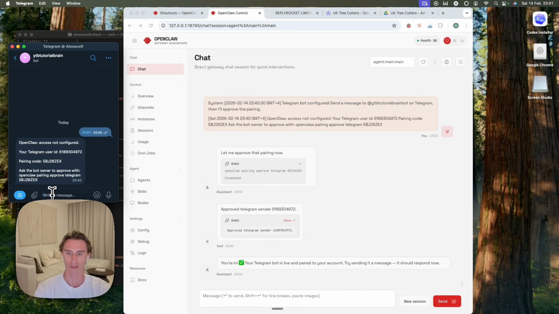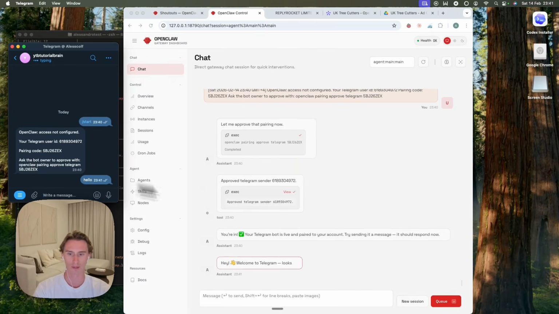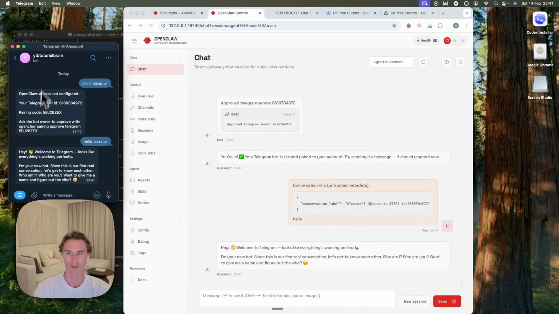So what I can do is send a message through Telegram, and it will speak to my Claude bot here. If I say hello, you can see it's typing and it will reply directly. Now it's just going to ask me some questions to configure it. I'm just going to say you are going to be my test bot.